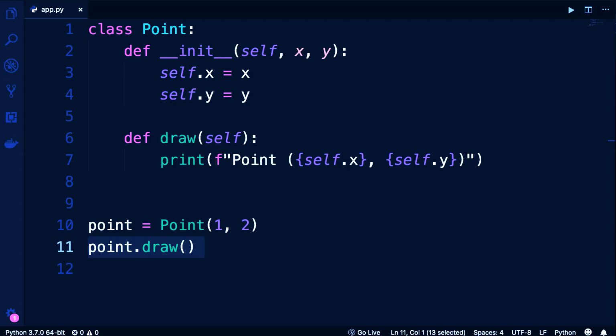But there are times that we don't really need an existing object, and that's when we use a class method. For example, let's say in our program, there are a lot of cases where we want to create a point with these initial values, 0 and 0. This is one way to create a point object, and that's perfectly fine, but we can come up with a different way to create a point object with these values, like this.